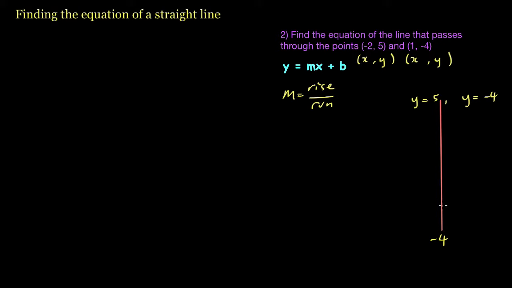Between those points, we've got 0 about there. Then we have 1, 2, 3, 4, and down here we've got -1, -2, -3. So between 0 and -4, we have a distance of 4 just to get from -4 to 0. And from 0 to 5, we have another distance of 5. So what's our total distance between that 5 value all the way down to -4? Well, we can see it's 9 units apart.